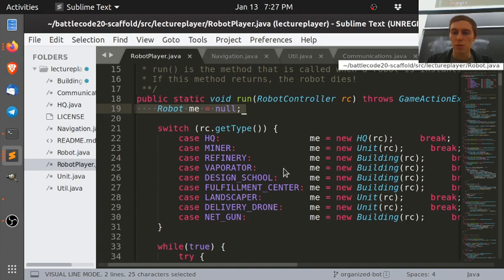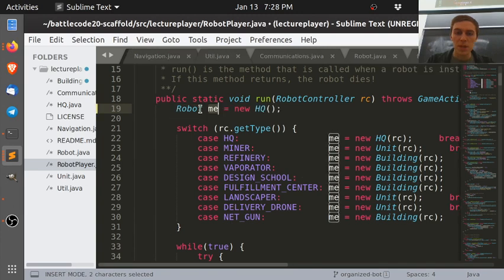And at first this looks like it should be a compile error because these are not the same class. We're telling the compiler that me is of type Robot, and we know that HQ, this is a constructor, is going to return something of type HQ. But this is where Java inheritance saves the day. HQs, because they extend buildings, which extend robots, are robots. So you can actually do this.